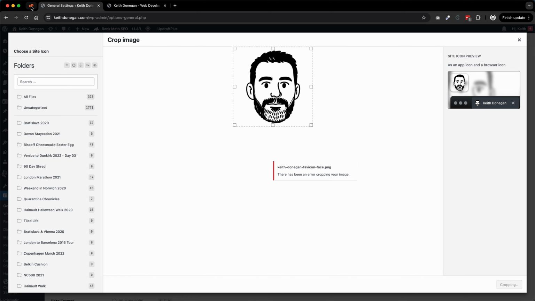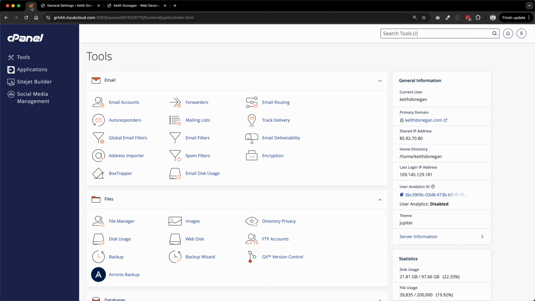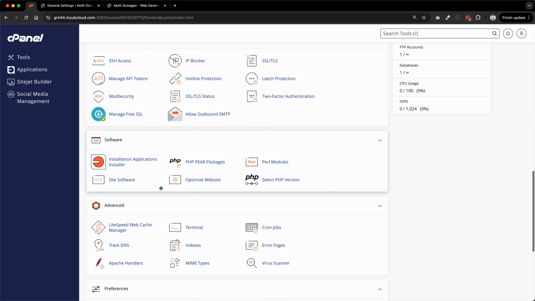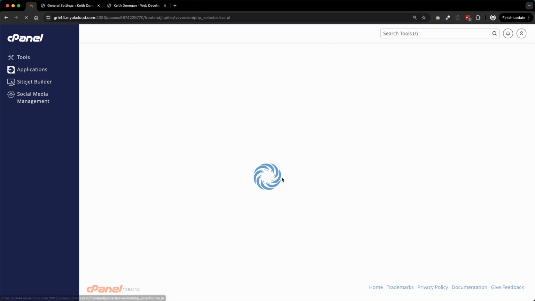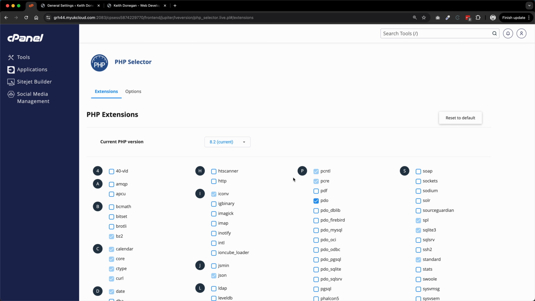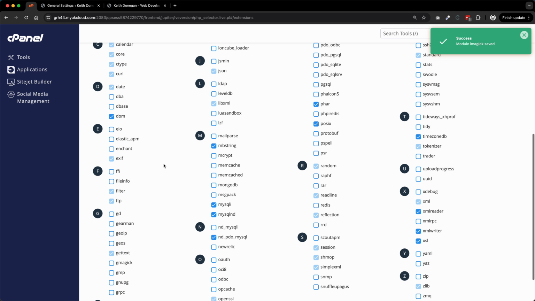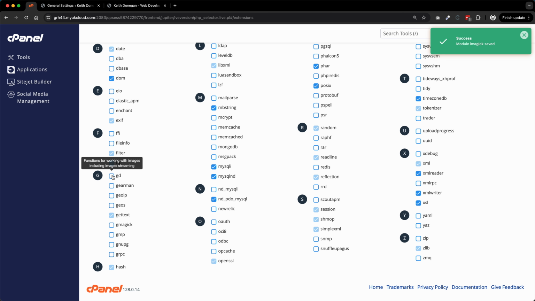So we're going to have to go into our server here and we're going to have to change some PHP settings. So I use cPanel and I'm going to go down to this area here that says Select PHP Version. Now, I have recently changed the PHP version on this server, so I think this may be the reason why some settings got changed. I don't know. But regardless, what we need to do is to enable these two extensions here. And one is imagick, which is the ImageMagick library. And the second is this GD library here.